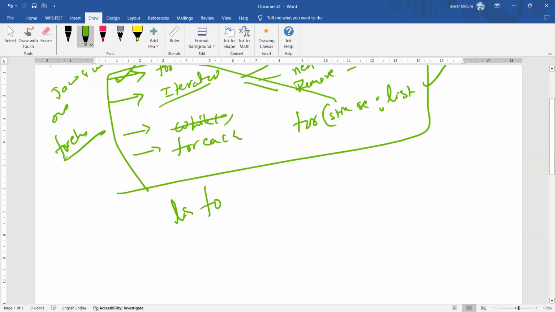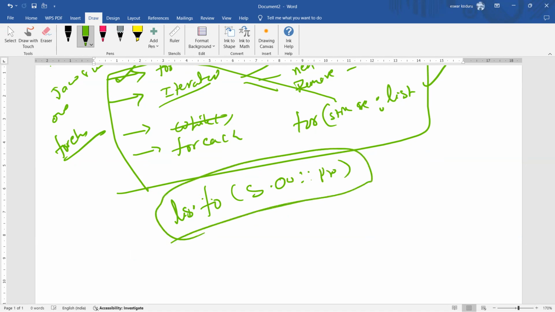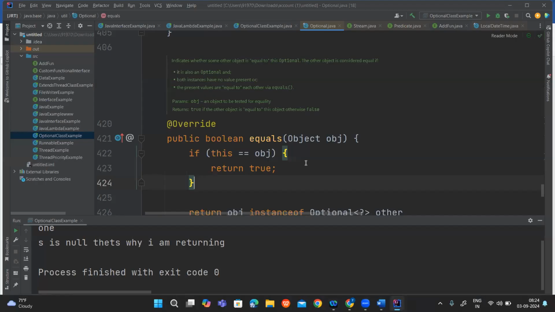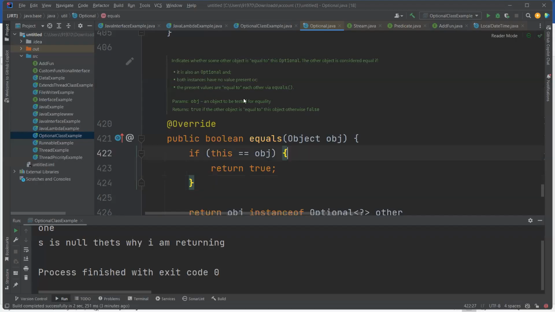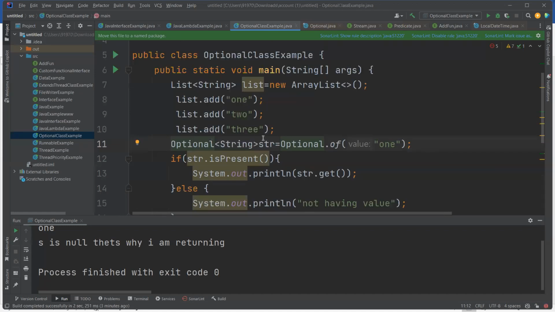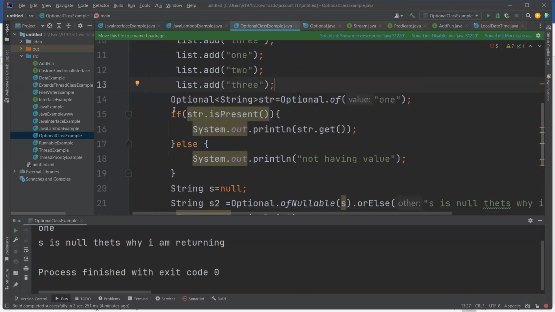For example, a list of elements is there. list dot forEach, and you can put System dot out dot println. That's it, one line of code. You don't need to write the remaining lines. How they are minimizing this, I'll tell you. Now we have a list of elements here, right? I can have multiple values in this list.